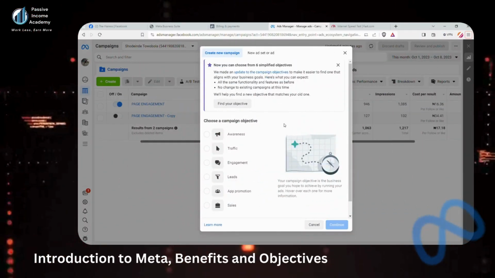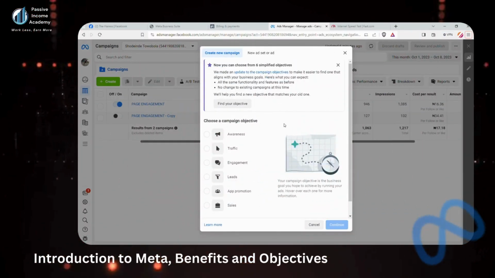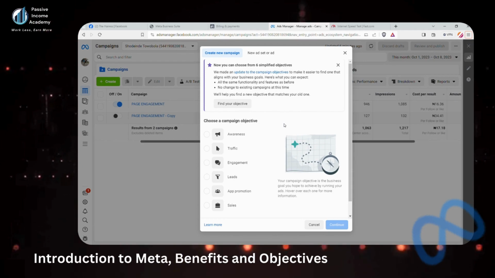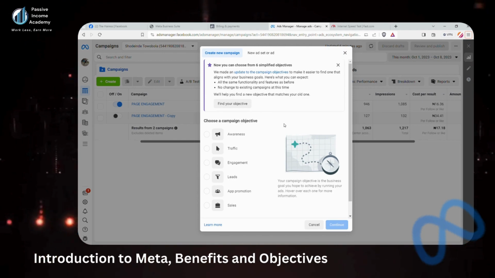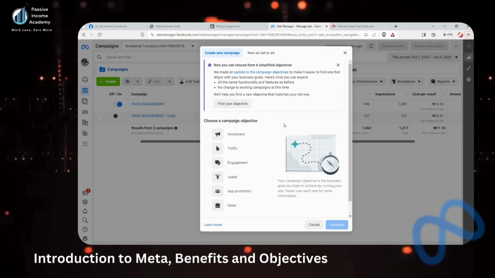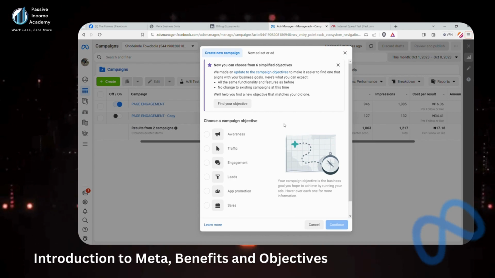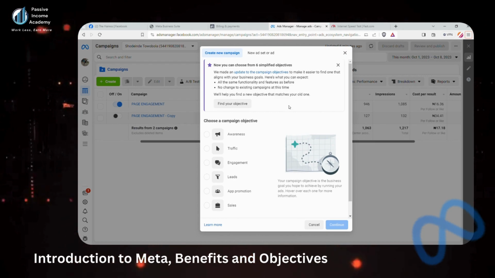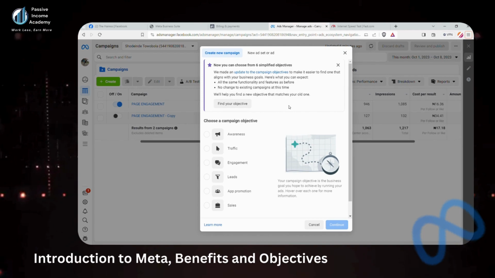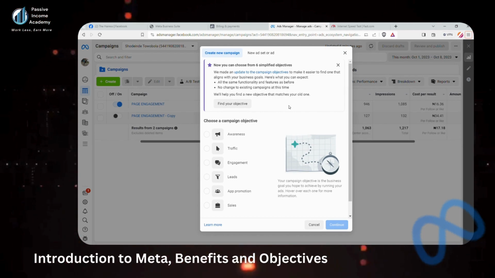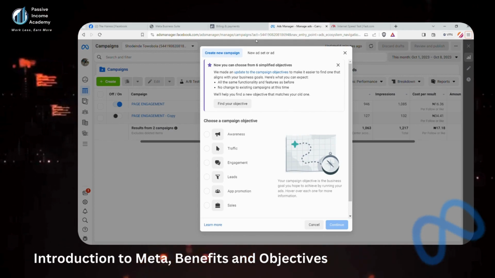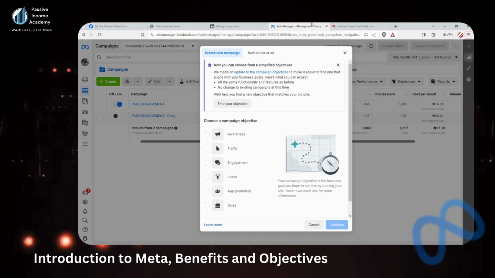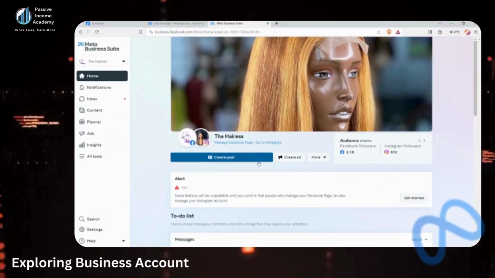In this lesson, we're going to start with Facebook ad creation, how to launch a campaign, optimize it, choose your ad objectives, your ad budgets, and everything you need to know about setting up a successful Facebook campaign. Right, so this is how the campaign creation dashboard looks. But before I actually get to this page, there are some things you have to do, starting with the Facebook page creation. So I'm going to show you the steps to create a Facebook page.